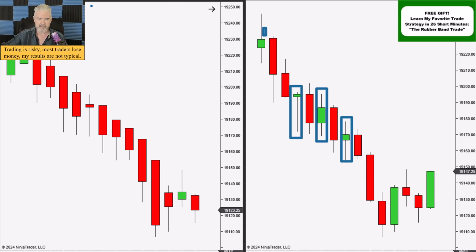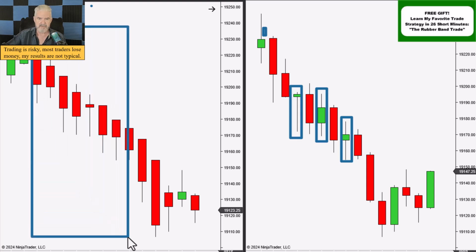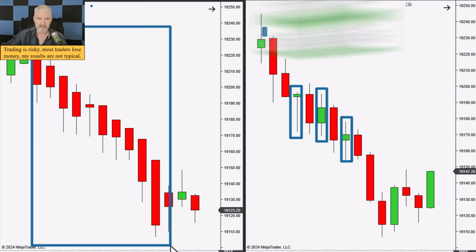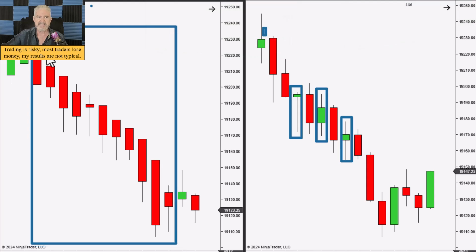One of the ways we solve that problem is with Heiken Ashi bars, because look, this is the same period of trading, but all through this time, the bars stay red. So super simple. I love making things simple in trading. A lot of people think trading has to be complicated. It really doesn't have to be. In fact, if your trading is complicated, you're probably on the wrong path. Trading is actually pretty darn simple.